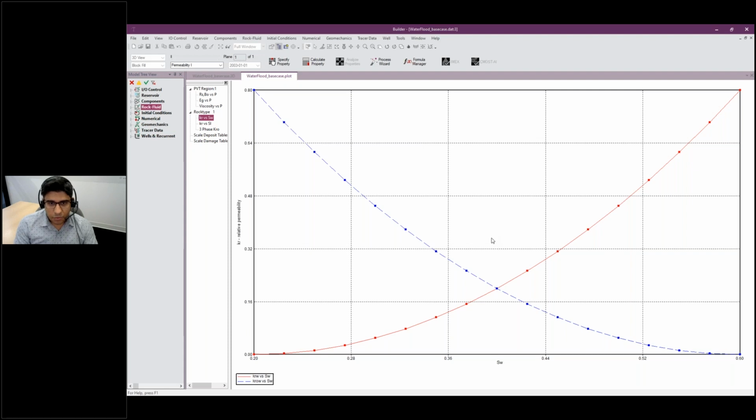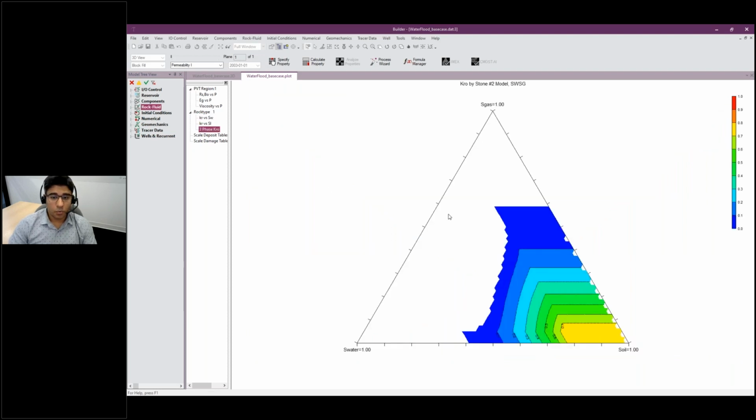Or if you don't have any data, Builder provides built-in models so that you can just enter the endpoints, for instance, the connate water, the endpoints for relative permeability curves, and Builder will generate the relative permeability curves for you. And not only that, it also provides you with tools to modify this curve to match the behavior of the reservoir under study. It also provides three-phase models, everything at your fingertips to change and experiment with different models to make sure that the behavior of the reservoir is captured.